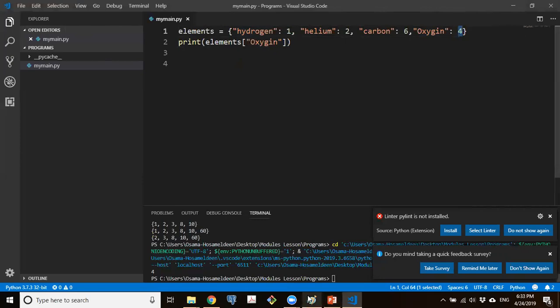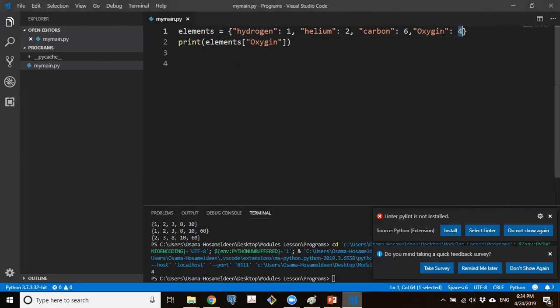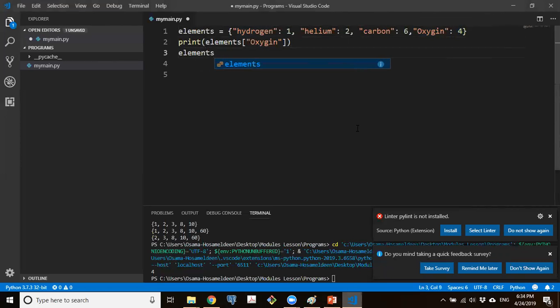Okay, this is the dictionary. I can add another element by using something like elements of, of course, I add something else like helium. It is there. Methane.